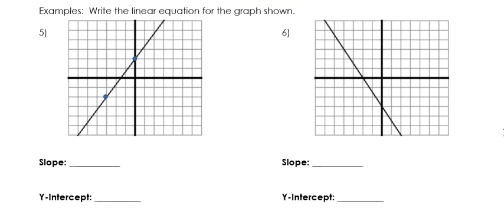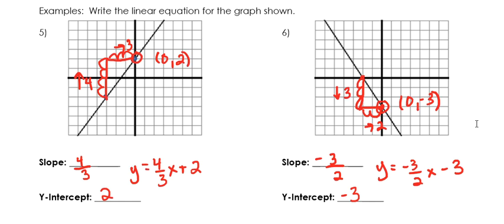So what I'm going to do is point these out over here. They have points over here, and I'm just going to pick your 2 points. One here and one here. And I'm going to pause the video, and I want you to try it on your own and see if your answer matches mine. Okay, welcome back.